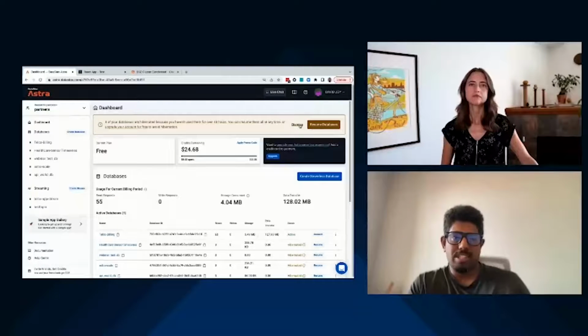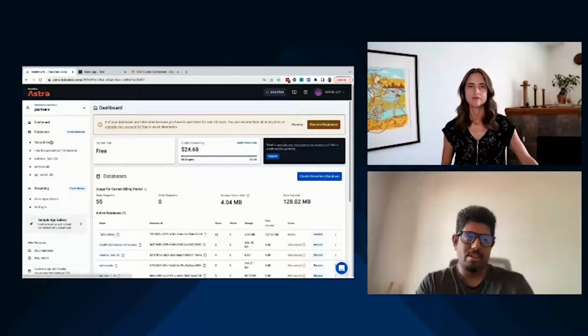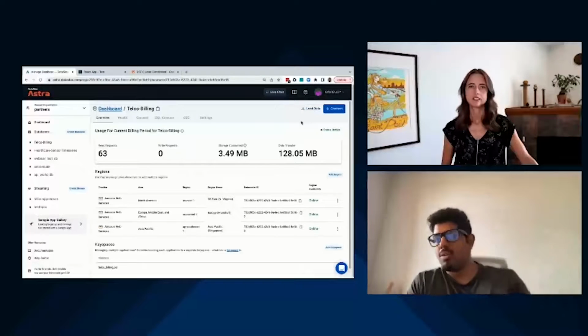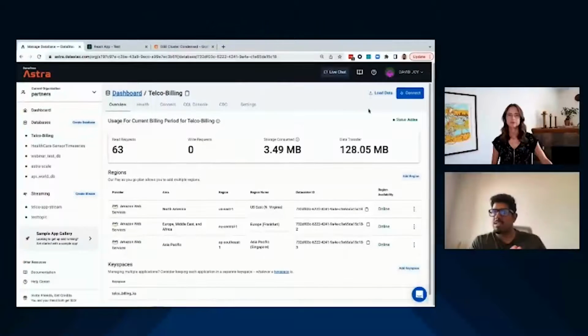And then the SQL SH console. Those are already built into the solution. But we also have the Astra DB data loader. For example, if you're on this page, we can go to this button over there that says load data. That's a tool for you to load CSVs that you have, to start testing around.